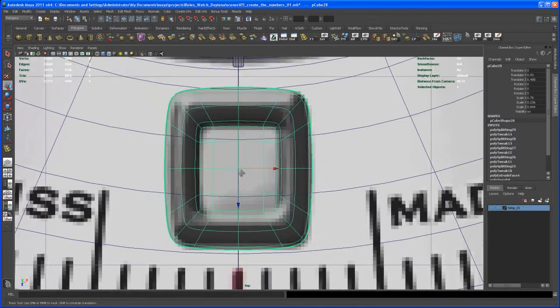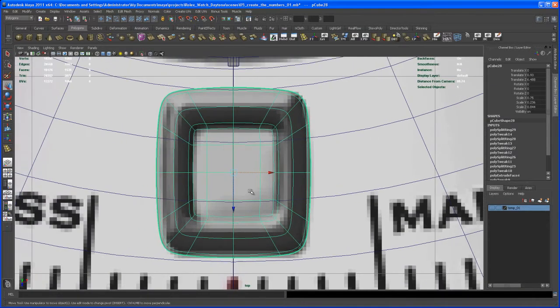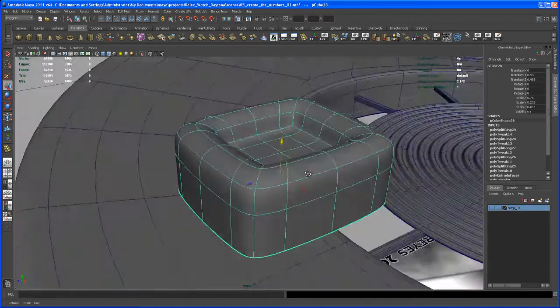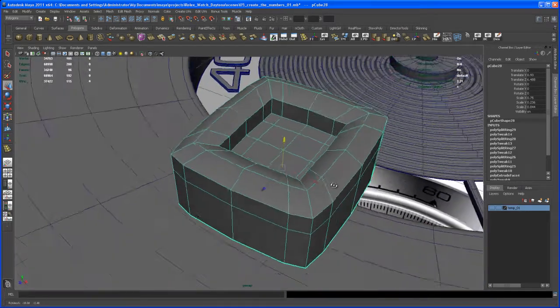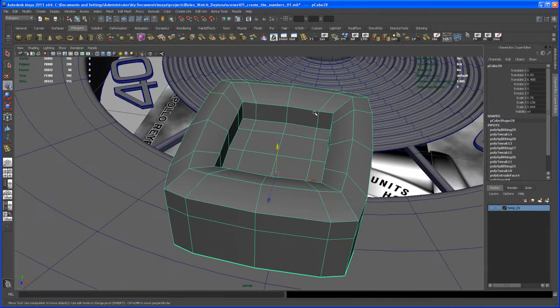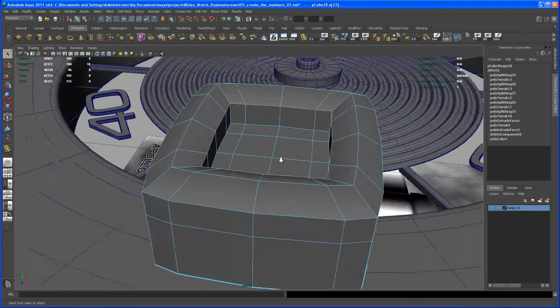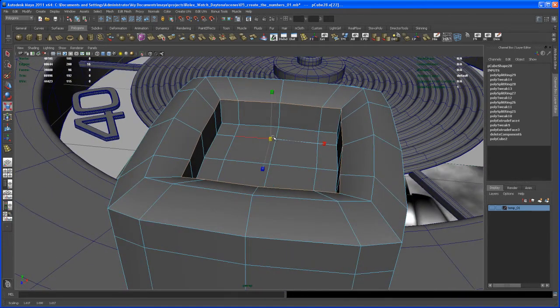Let's go to the top view. What we could do is scale that guy. We could take this edge loop here and say we want to scale this out.